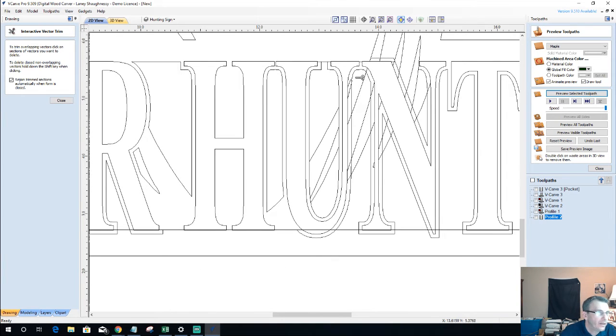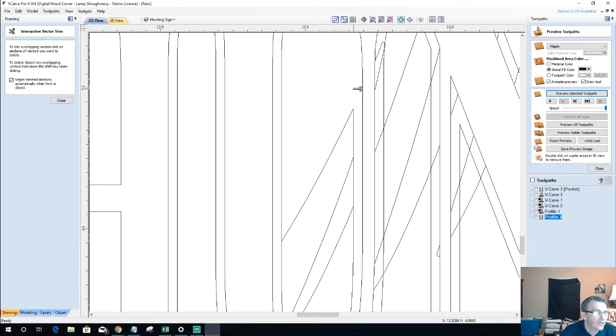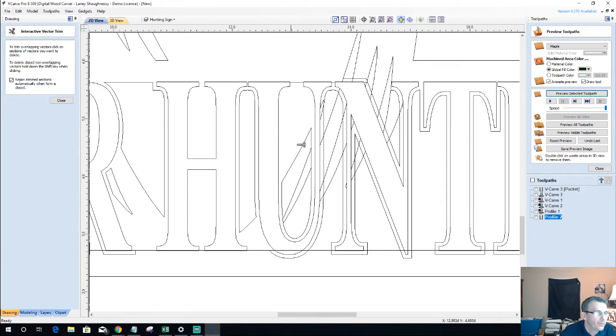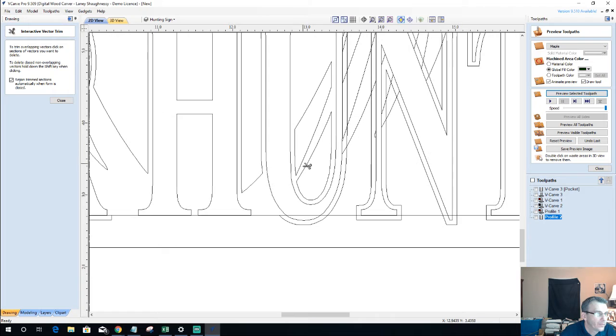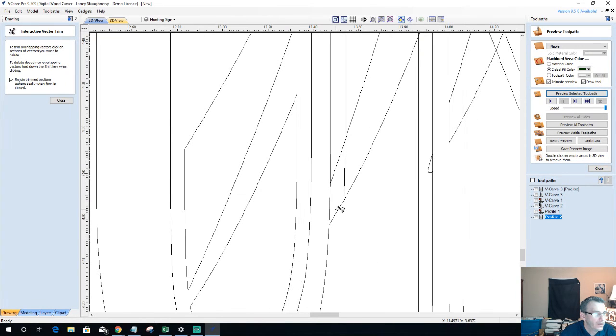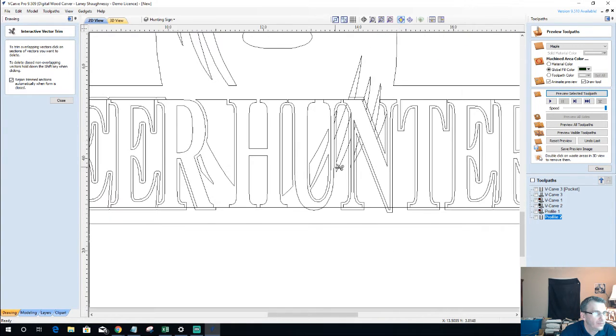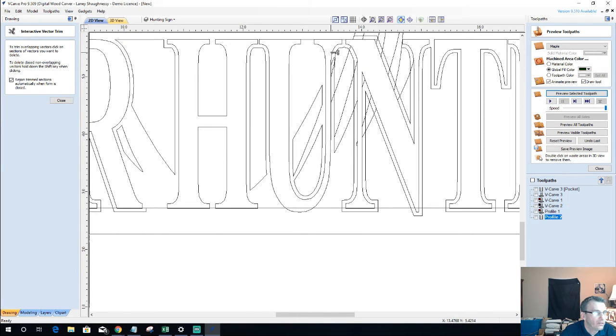Now I need to look at how this shape is going to come in, and I should be able to get rid of this upper part here and here. So that gives me that vector. I should be able to clean out this piece and that piece, and I should have those two individual parts all separated now. That means I can get rid of this lower part here, not my U, just that lower part. Get rid of this, come in and clean this up.